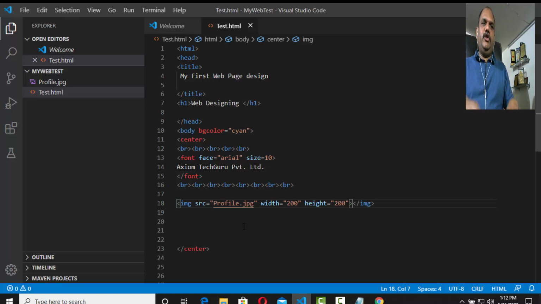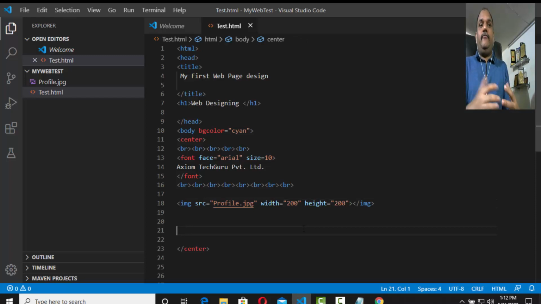So once you type img src, automatically the names of the files will be listed. You can even directly type it, or you can select from the list. It's better your IDE helps you out with the file name, because if you type the file name with some spelling error, or type it wrongly, obviously that window will become blank. So a better idea is that your IDE can help you out with the list of the files, and you can select it, and its name will appear on the image source.